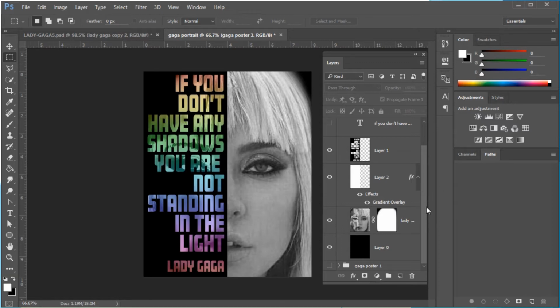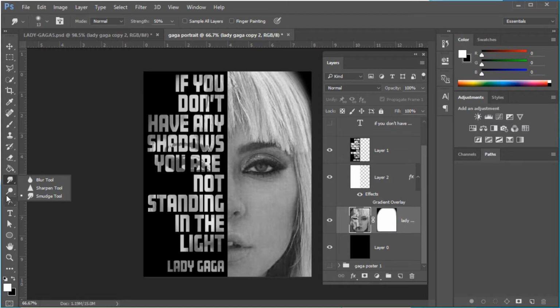One of the things I want to do is I'm going to get rid of this gradient overlay. And I'm just going to leave it as a black and white version of this document. I'm going to come down and get this here. And I'm going to come back over and I'm going to get the Dodge and Burn tool. Let me get this right here. I'm going to get the Burn tool.